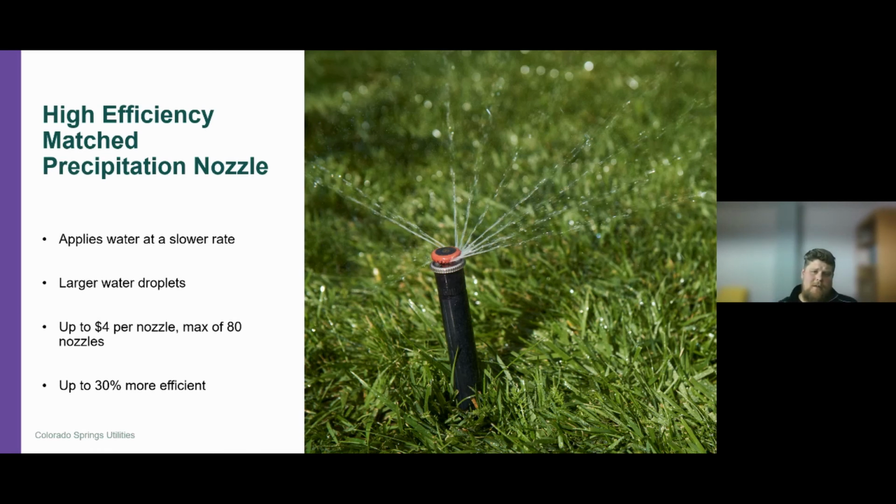As a comparison between the two nozzles, the multiple stream rotary nozzle, or the high efficiency matched precipitation nozzle, as compared to the fixed spray nozzle. The fixed spray nozzle, I like to think of as a fire hose, and this high efficiency nozzle, I like to think of as a garden hose. So there's a lot more water being distributed from the traditional fixed spray nozzle, versus this high efficiency nozzle, which has a lot slower precipitation rate. So it's allowing that water to be used more beneficially.